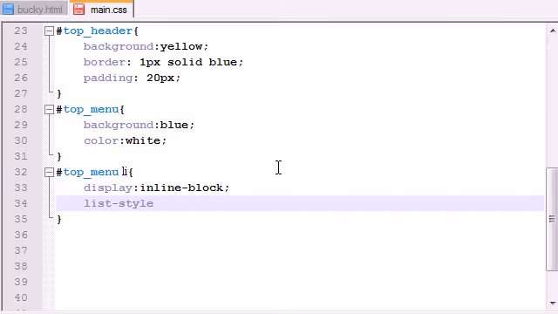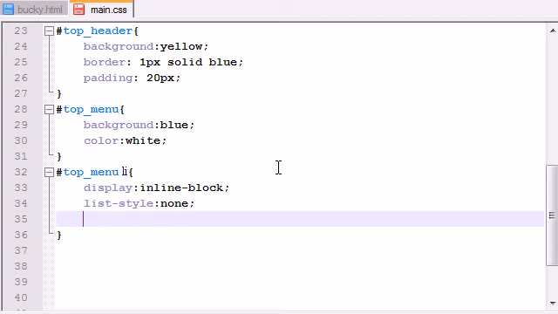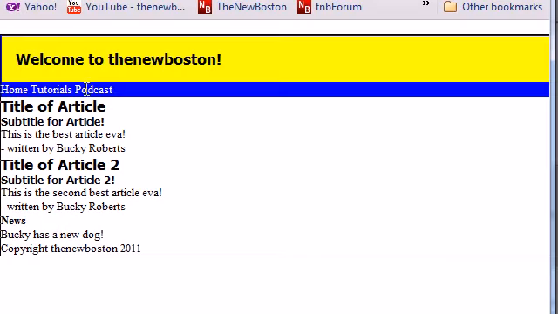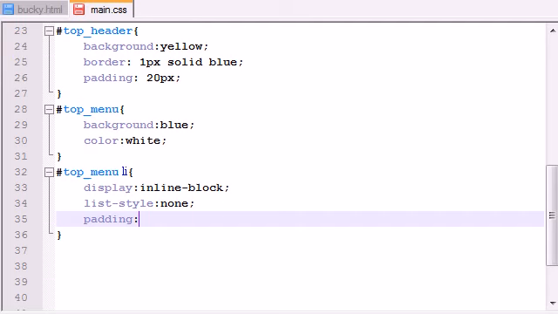So now let's go ahead and make them look a little bit prettier. List style, and I'm just going to go ahead and change this equal to none. In some browsers, they may have a little bullet on the side or maybe a little star depending on the browser. We're pretty much saying we don't want any symbol, no bullets or anything. And now let's just go ahead and give it some padding because if we look, they're kind of jammed up against one another. So we'll give it a padding of 5 pixels, and this will make the overall top menu a little bit bigger, make it look a little bit prettier.